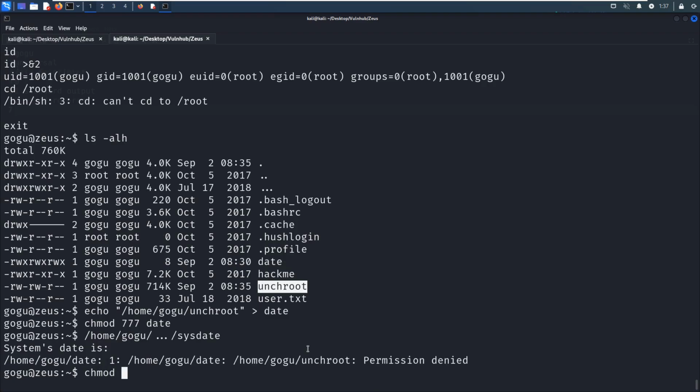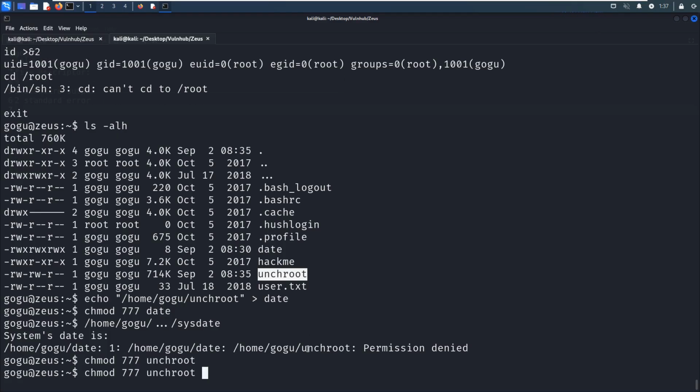Oh, I think we need to export the path and home. We didn't make this file executable, and then we can run this one more time.